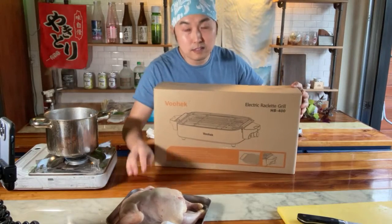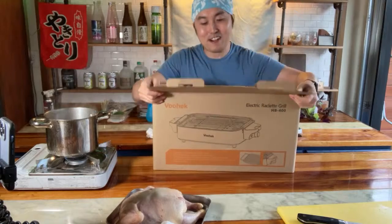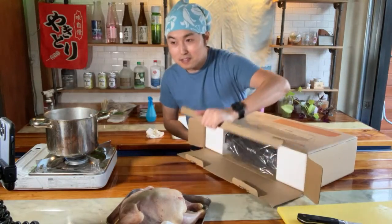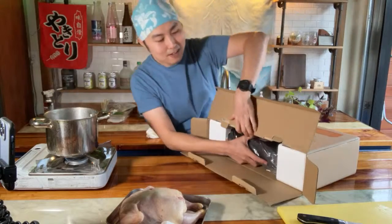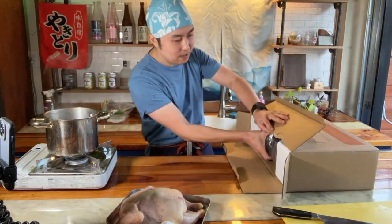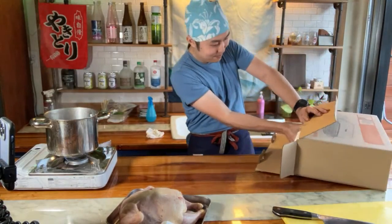Without further ado, let's go ahead and open this up, and then we'll get to chicken cutting. I got this on Amazon - it's been sitting for maybe two to three weeks, but definitely wanted to open this up and try it out. I know my return period is like next week, so hopefully this works. This was essentially funded by you guys, especially those who purchase things on my Amazon shop - yakitoriamazon.com. Every time you guys buy stuff, I get like one to three percent kickback. All of that adds up where I have credits on my Amazon to purchase things like this and test it out for you guys.